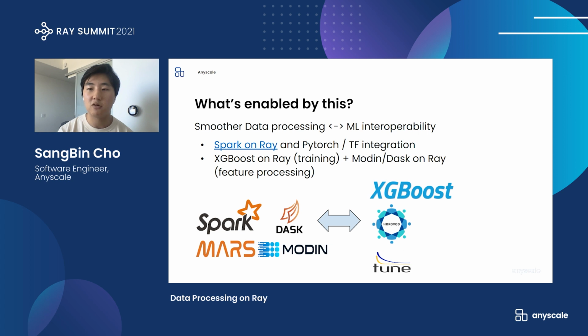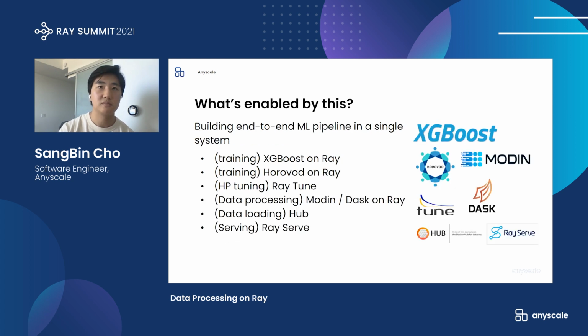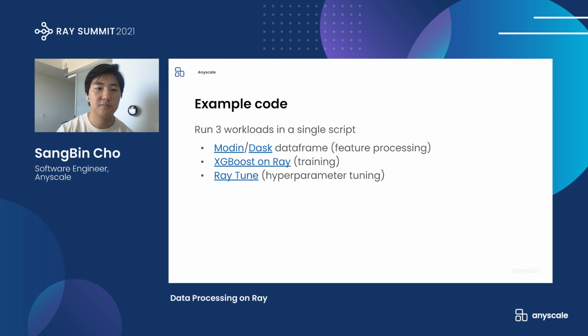For example, you can use Spark on Ray or Dask on Ray in the same cluster as distributed PyTorch or TensorFlow. So you can run the training and feature processing in the same cluster. And it's also possible to use these with other native training libraries like XGBoost on Ray. So in conclusion, it became much smoother and it became possible to make Ray in charge of distributed end-to-end ML computation with various libraries that satisfy your needs. For example, you can use different libraries for training, different libraries for tuning and data processing, etc.